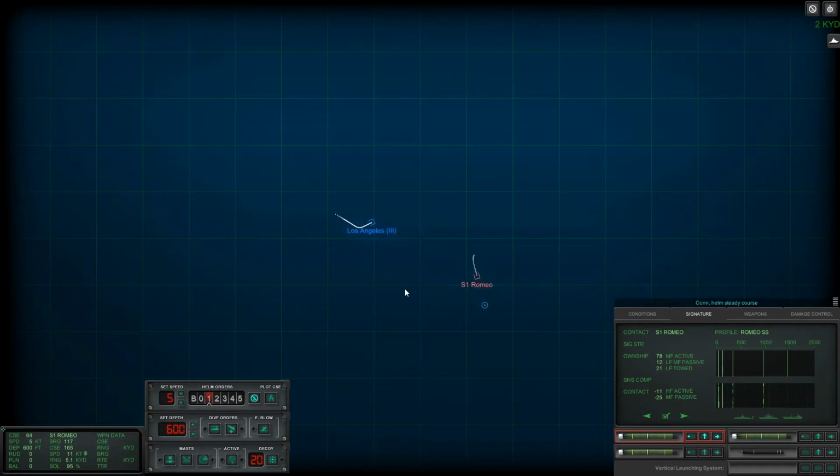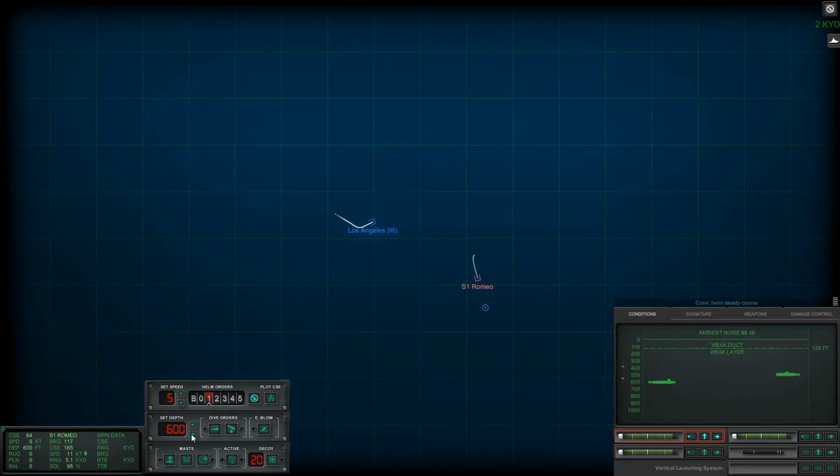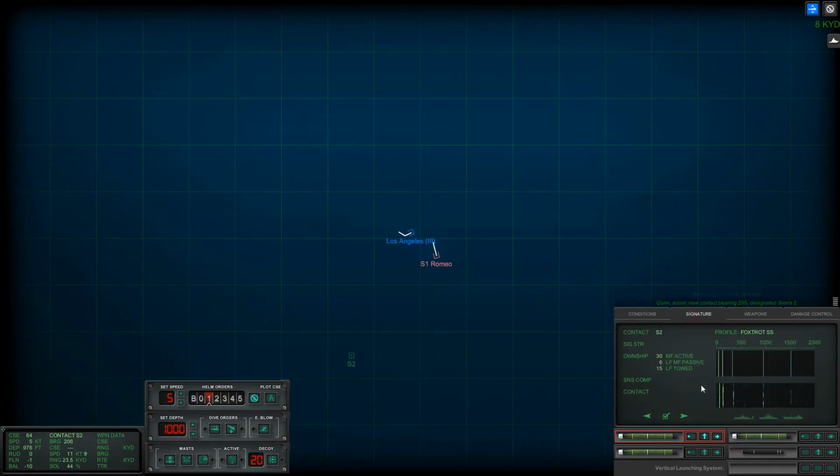Where is he? When in doubt, go deep. Make depth 1000 feet. Let's let him open that range a bit. Compress time. Sonar, new contact bearing 205. Designated Sierra 2. All right, let's go see what that is. I'm glad we did not get hasty.